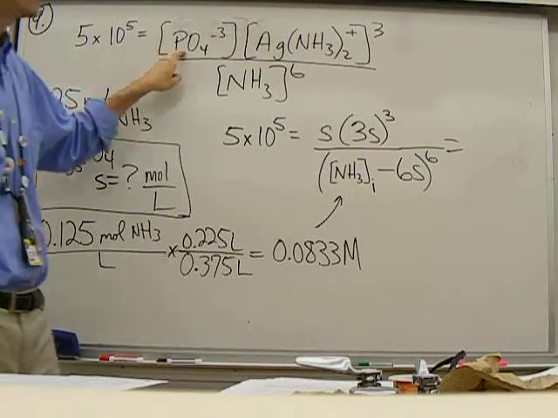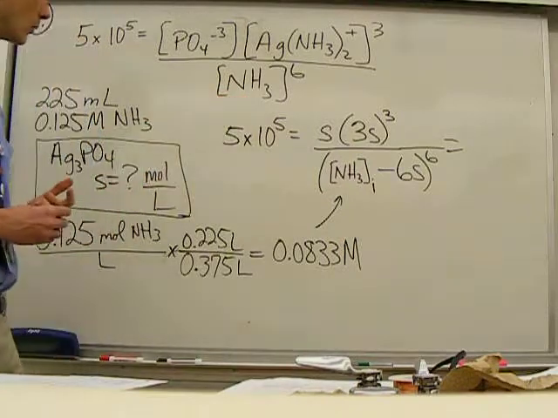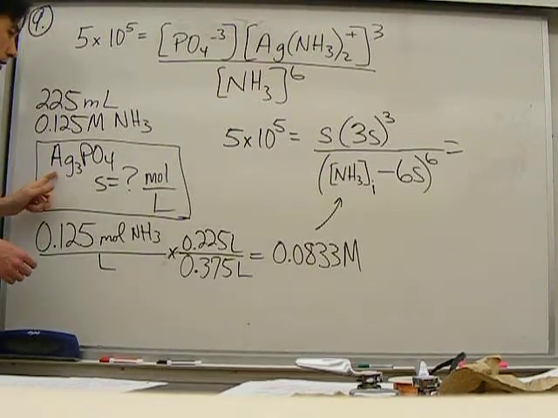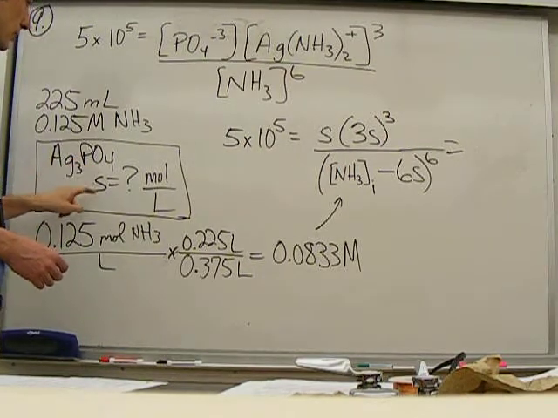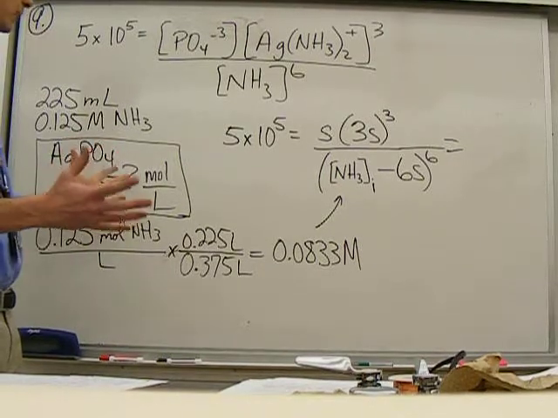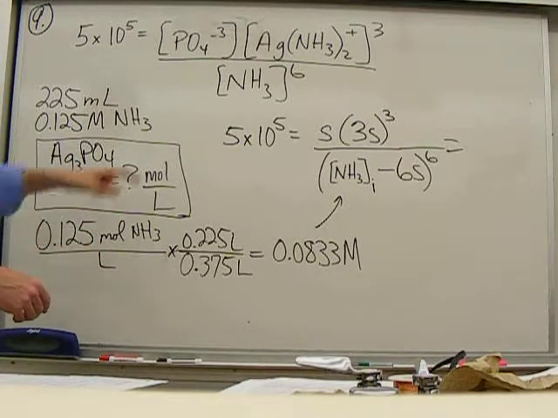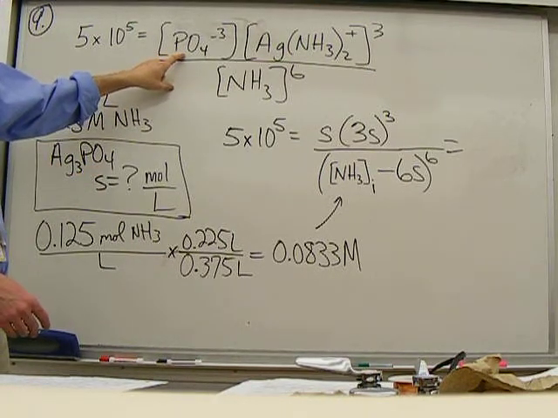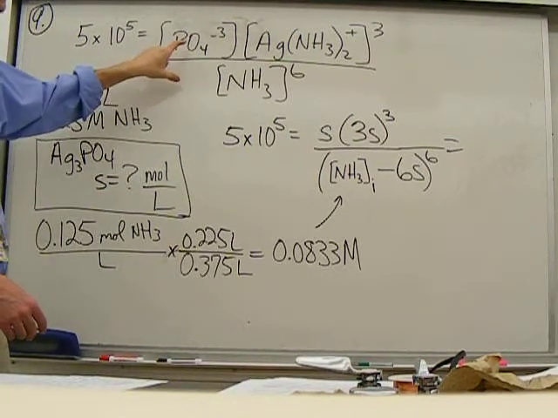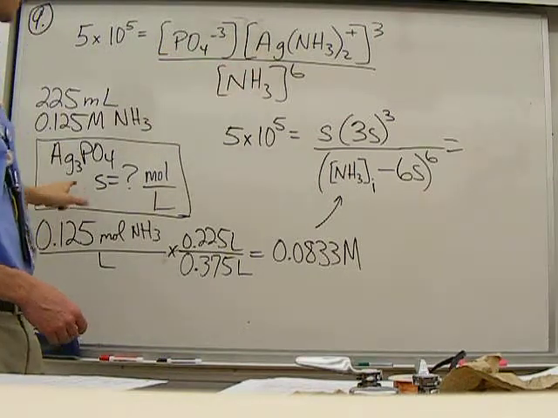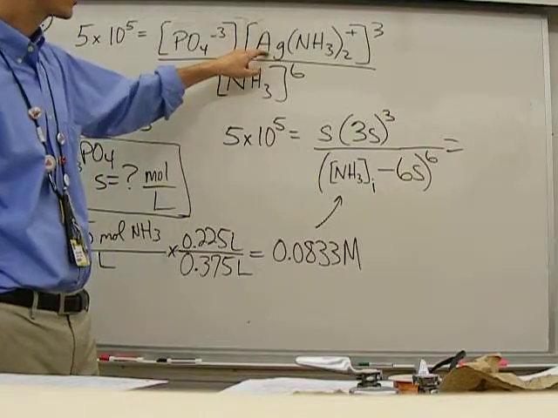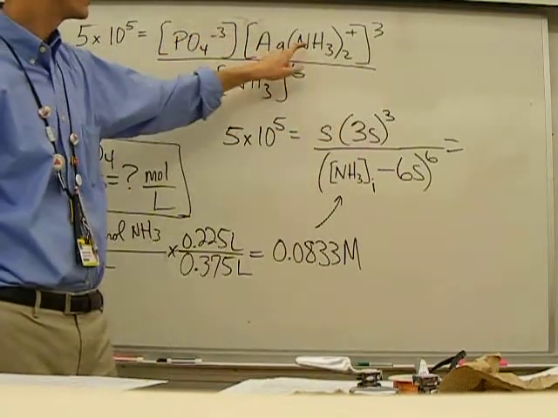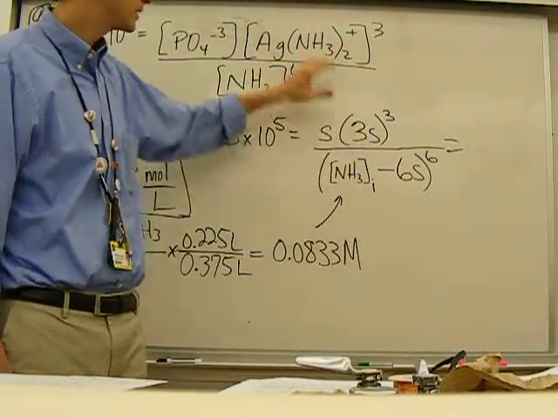So we know we have phosphate here, we have this complex, and we have ammonia. We are looking for how much of the silver phosphate is going to dissolve. To find that, we need to know something about the solubility of silver phosphate. The solubility is in moles per liter. So S equals, that's what we want to know. If we find that, we can answer this question. If we have 1 mole of silver phosphate dissolved, then we're going to have 1 mole of phosphate dissolved. So whatever S is, that's equal to this concentration. Over here, if we have 1 mole of silver phosphate dissolved, we're going to have 3 moles of silver ions dissolved. So that's a 3S. We've got S here, 3S here, 3S cubed. So S times 3S cubed, that's for our product side.